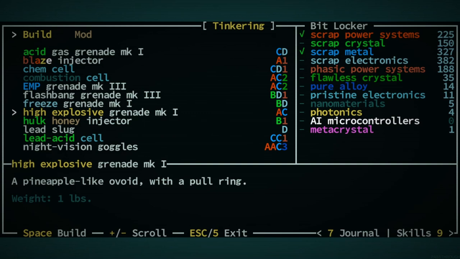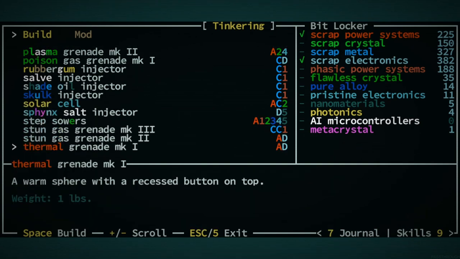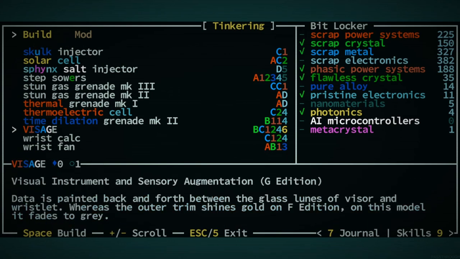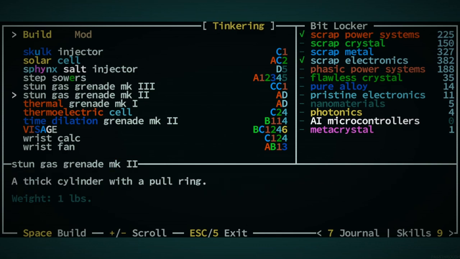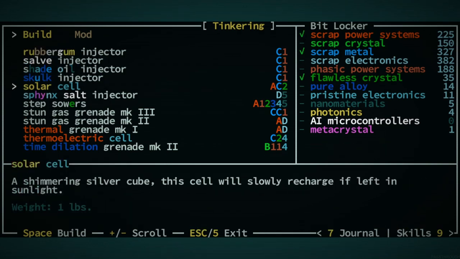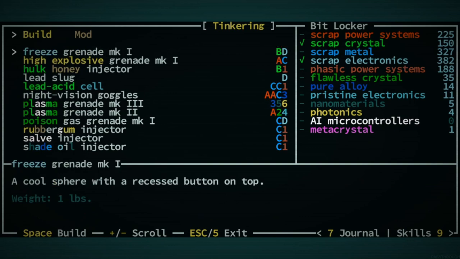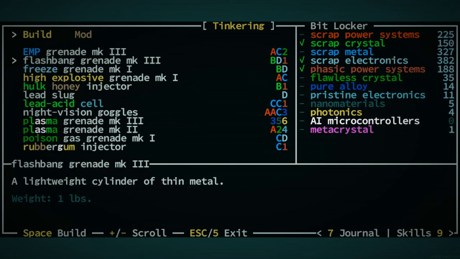Could make some freeze grenades. Could make some... What would be good against trinning lampreys? Thermal grenades. Oh, I see. I can make a visage. My bad. I could make a time dilation grenade. I don't know. What is the good grenade against trinning lampreys? There's not really a really good one. I could make just some flash grenades and run past them.